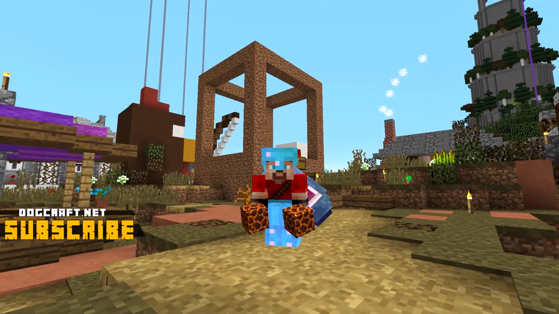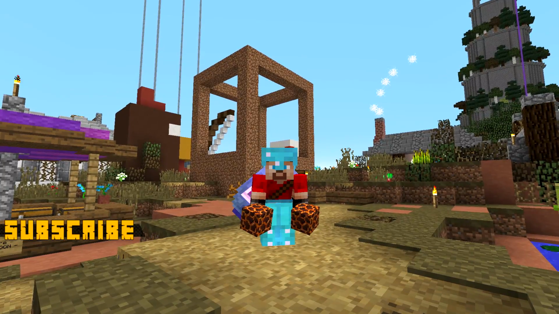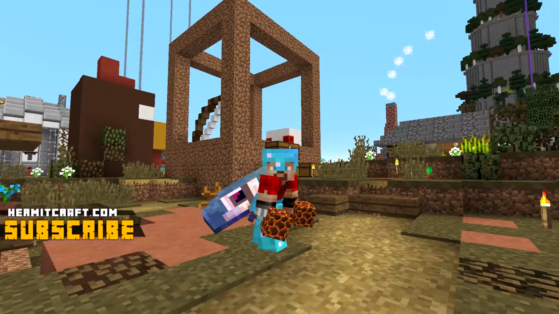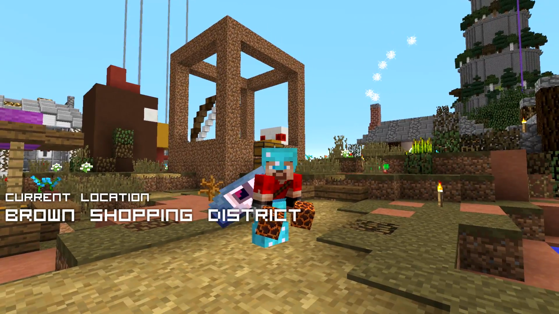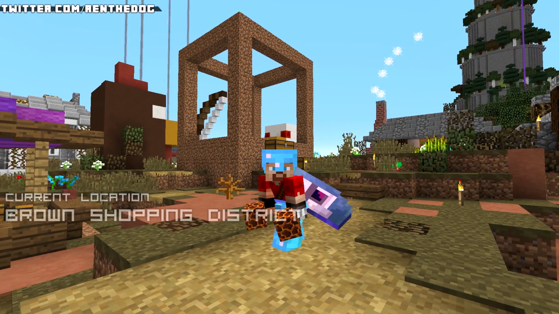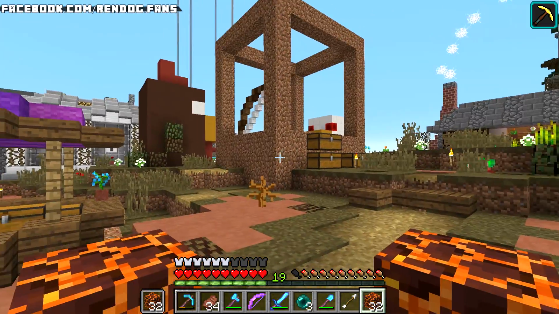Cyberdog dogs from all over the world, I've got some good news and I've got some bad news to share with you right now. The good news is I've managed to get an entire double chest's worth of magma blocks to sell here in the Brown Shopping District. The bad news is I died in the Nether in a pool of lava and melted all of my stuff. Yep.